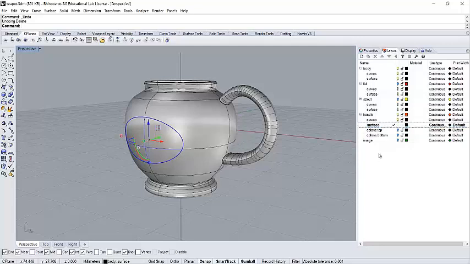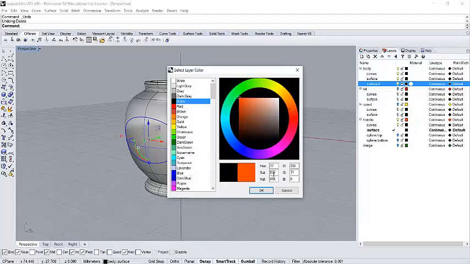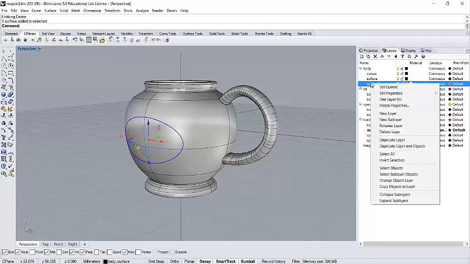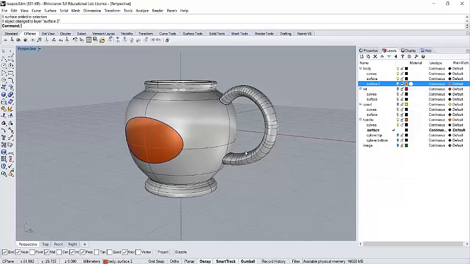I could put this, for instance, onto a new subsurface, surface 2, and have that surface 2 once I change its layer, change object layer.